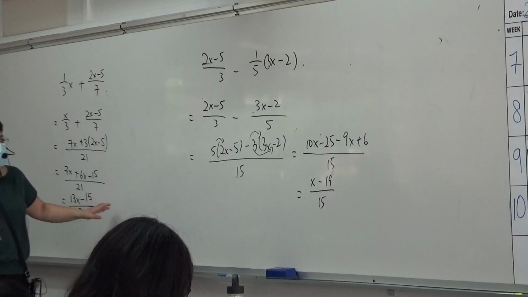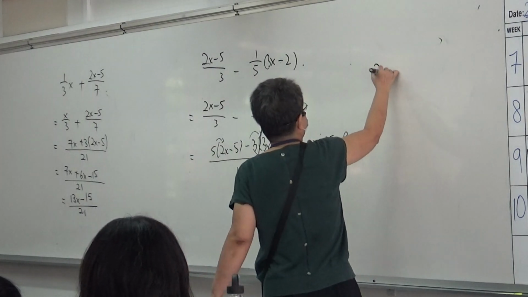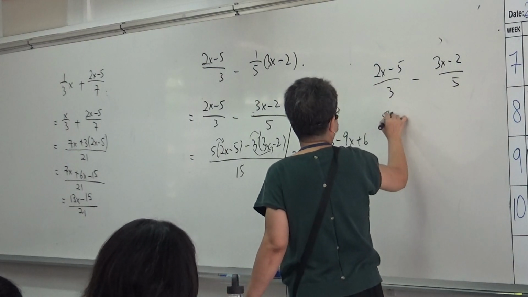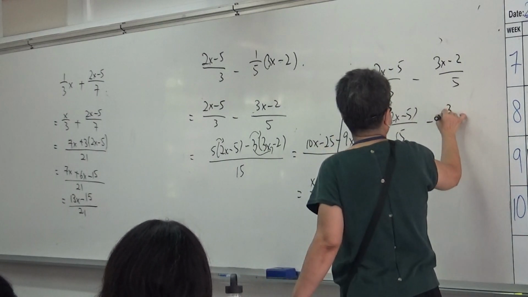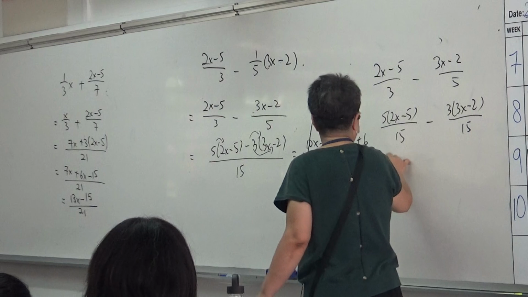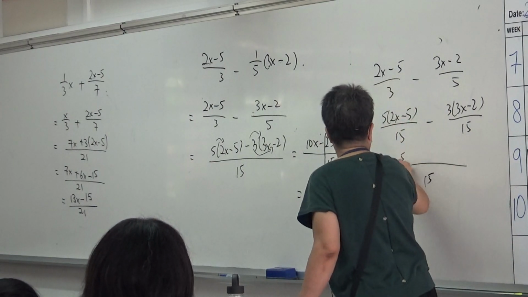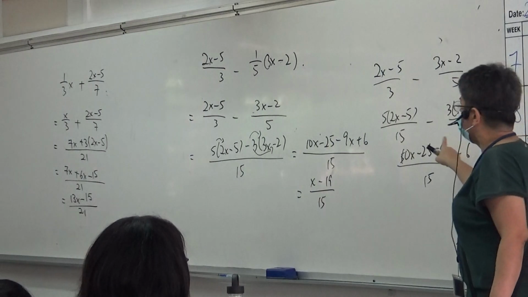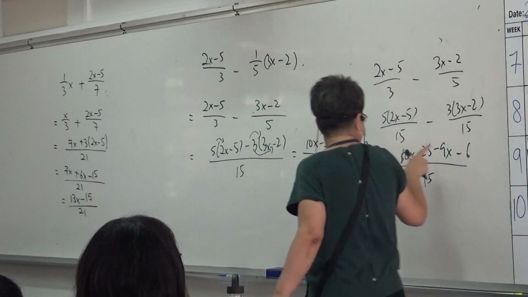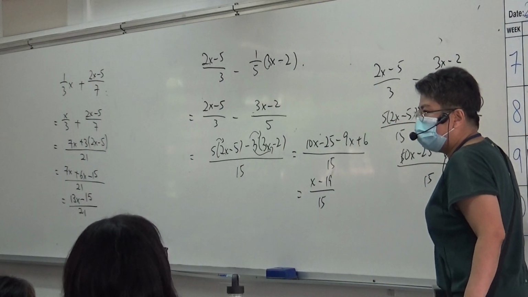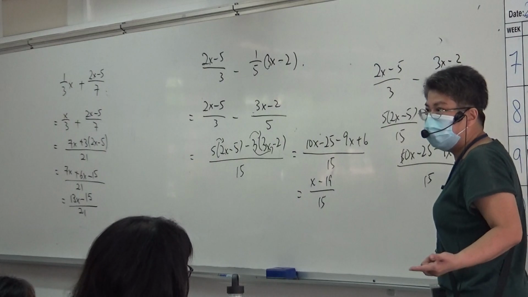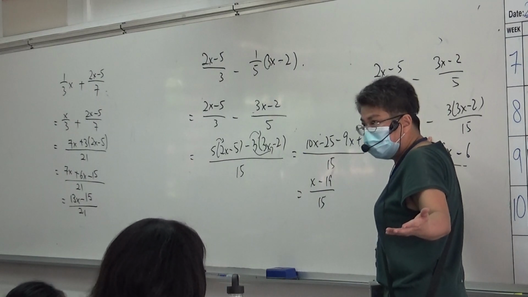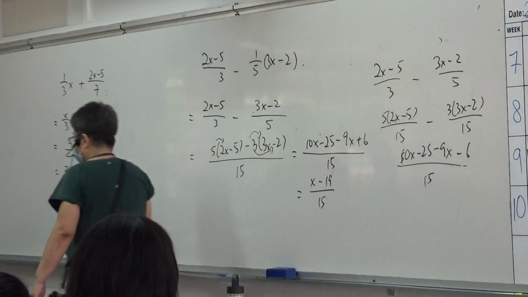Now, why do I say you present like that is better? Because, let me show you something. When people change to 15, you'll say, oh, I times 5, then I times 3, right? Then after that, they forget. When they combine, they'll put like that: 10x minus 25 minus 9x minus 6. Can you see here is wrong? That's the reason why. Some classes argue with me, they insist that they want to do it like that. I said, but you must be careful. But you're not careful, that's the problem. That's why I'm introducing this method. Everybody clear with what I'm saying? Okay, alright, good. Next day.